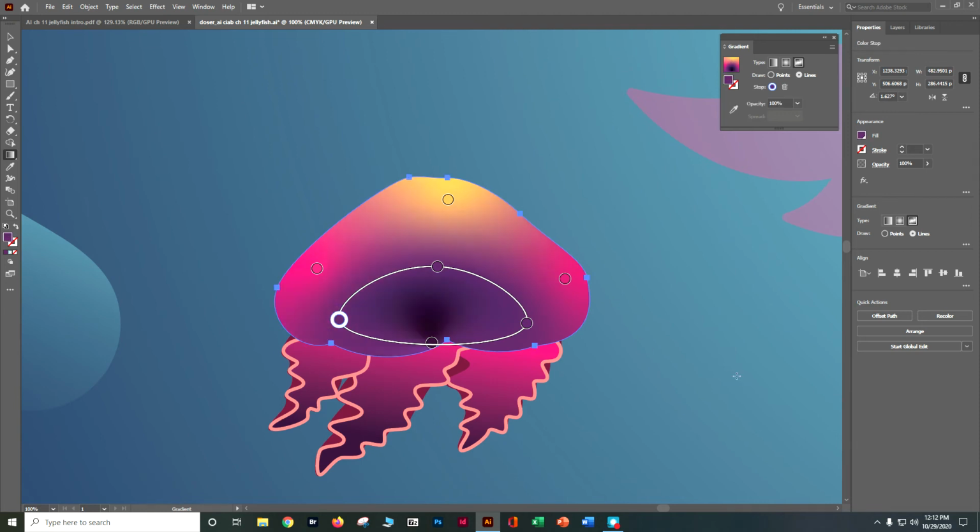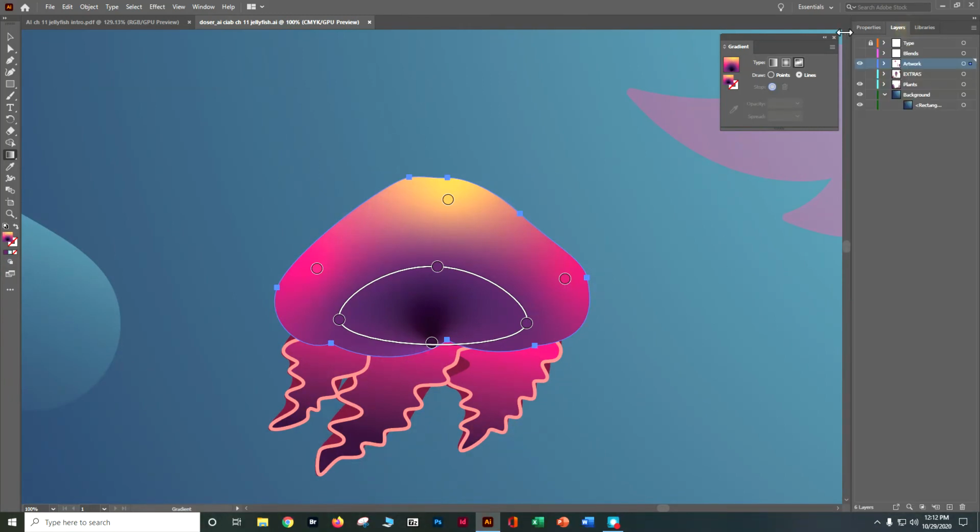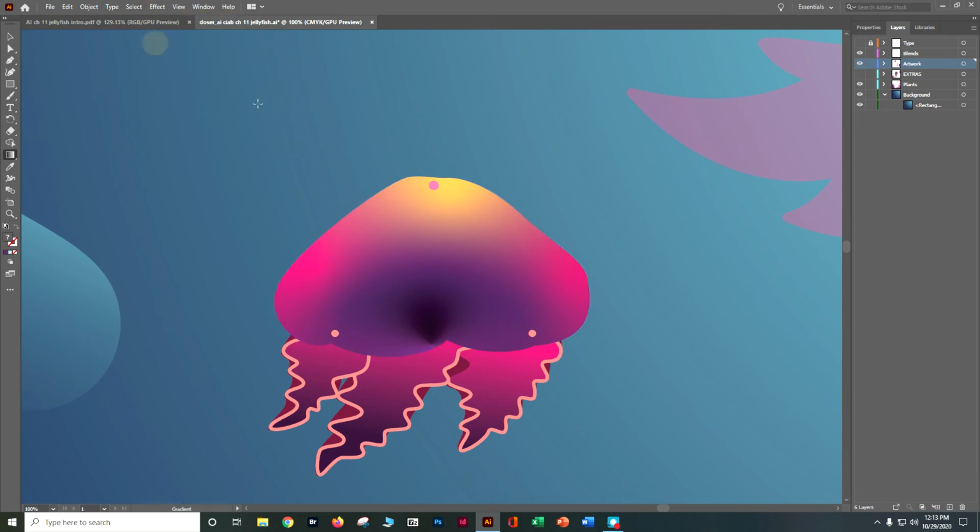So next thing we're going to do is start playing with some blended objects. We're going to start creating those spines on the jellyfish. So let's do a Control S and save what we've got so far. We're going to use the blend tool. Let's go to our Window and our Layers, and make sure we turn on the eyeball for the one called blends. We want to make sure nothing is selected, so select and deselect, so nothing is selected.